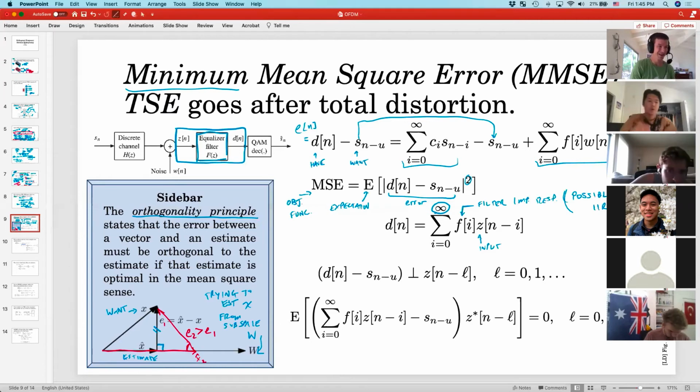Can I explain it again? Does anyone need it in a different way? Because this is a powerful technique. Go ahead, Andrew. Yeah, could I try to clarify in my terms? You want x, obviously the x vector, and the estimate is kind of like what the signal sends out, not exactly what you want. And so that error vector is the correction to x in some sense. Is that how you can look at it?